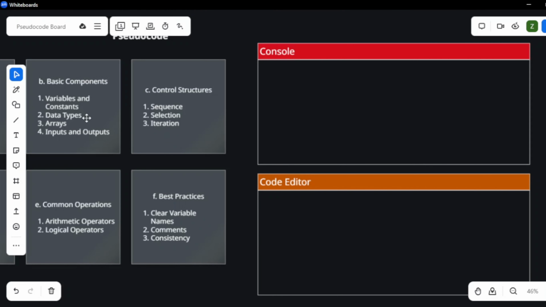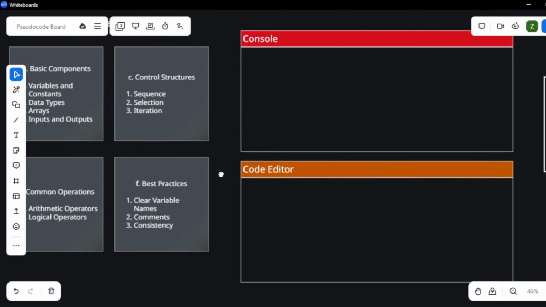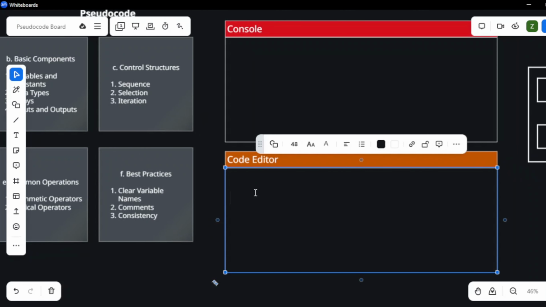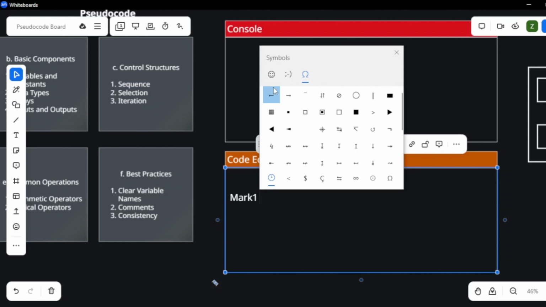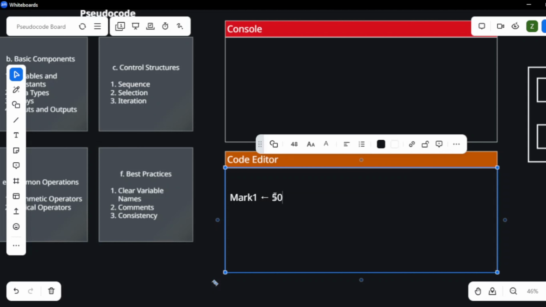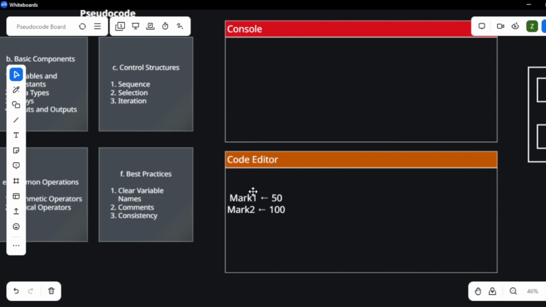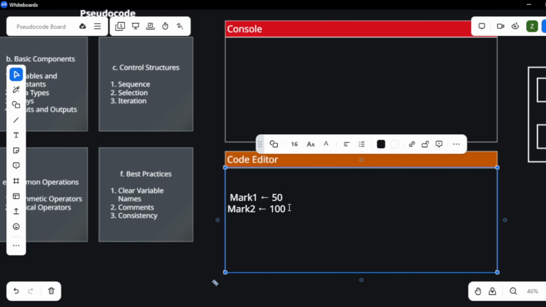Moving on, we have discussed data types. Now we're going to move on to arrays. Suppose I ask you to store the marks of students. Student 1 will have some sort of variable mark1. If we assign some value to it like 50, now I want you to store this mark for 50 other students. So of course we can clearly see that this will become inefficient soon. We will have 50 lines of code because we'll have to declare 50 variables and initialize 50 variables.